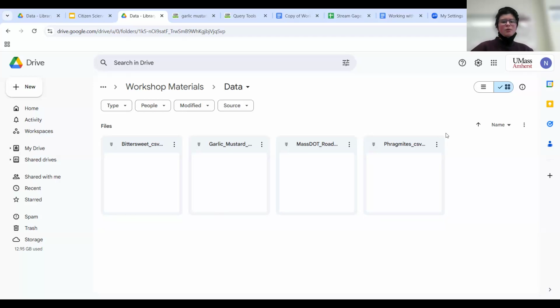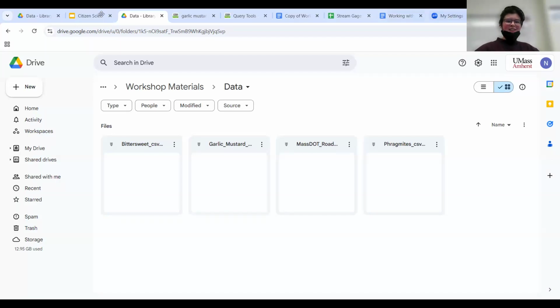And then Phragmites is a wetland species. It's a grass. So in a lot of areas where there used to be an abundance of cattails, you now have this Phragmites grass. It's a tall grass. It's emergent, so it grows from the water, and it kind of has this bushy top to it. So it's pretty easy to spot, and it is truly everywhere. It's a big problem in wetlands.